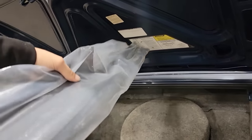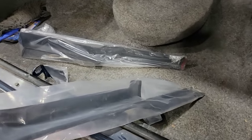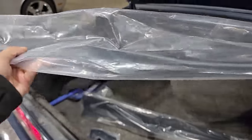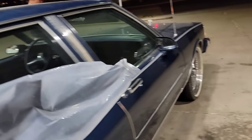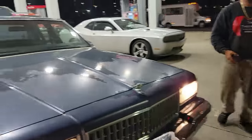Hold on. I didn't buy it from Sheen either. Nah, bro, this ain't the right one. You sure this is for late 80s? Put it up there, you'll see. Looks kind of funny right there. Let's see. This the right one? You see? It goes just like that. Yes, sir. Easy money, man.